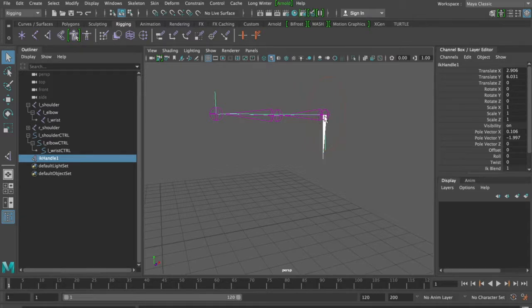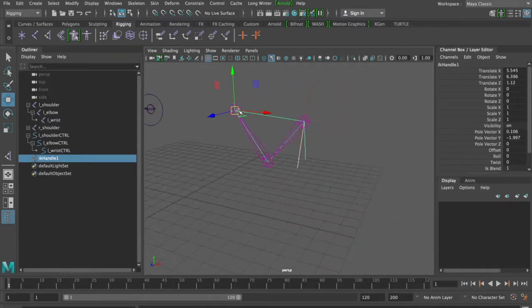So if it was shooting out to the left here or shooting up, we would know that as soon as we move this IK handle, that's the angle that the whole joint system is going to bend towards. But here we see our IK handle. We can move it up, move it in, around. You see now this whole arm is interacting like a human arm would. Wherever this hand goes and stretches out, that's where the elbow and the shoulder are going to follow.